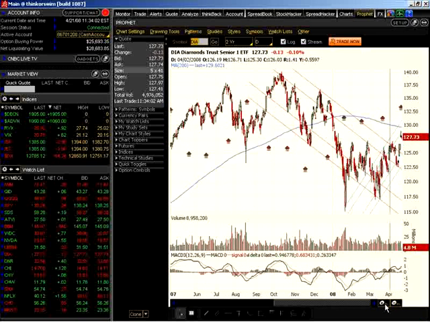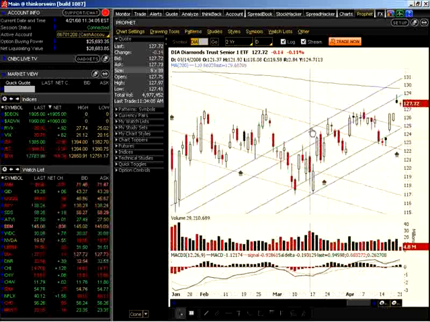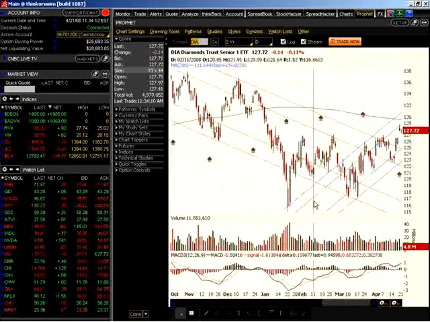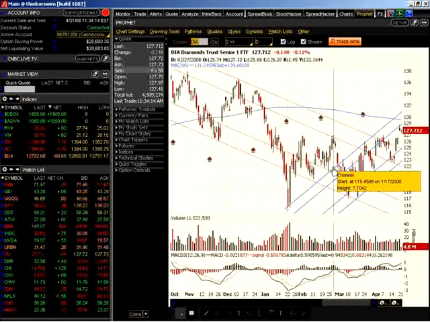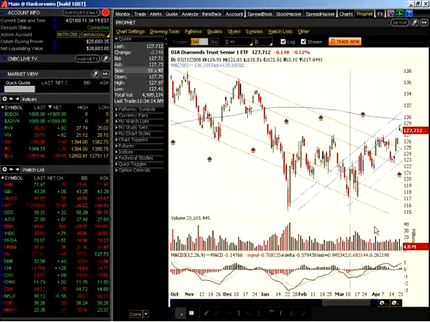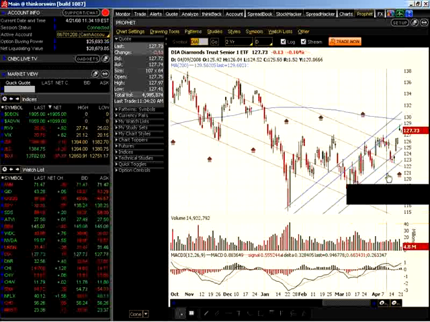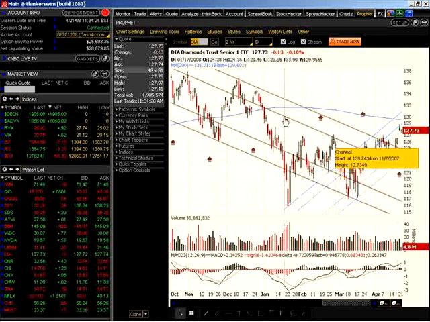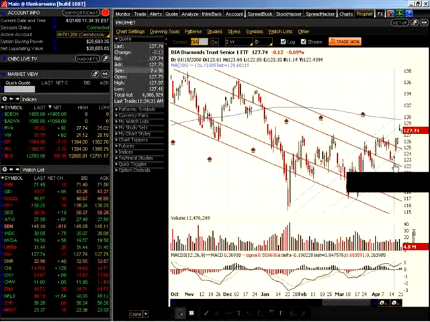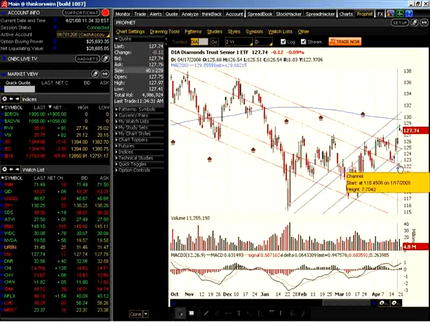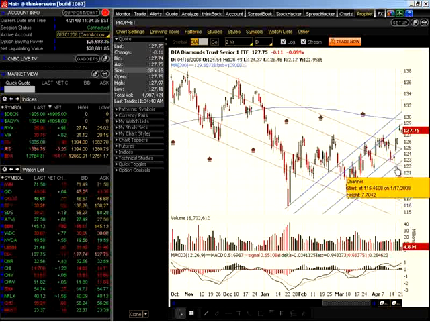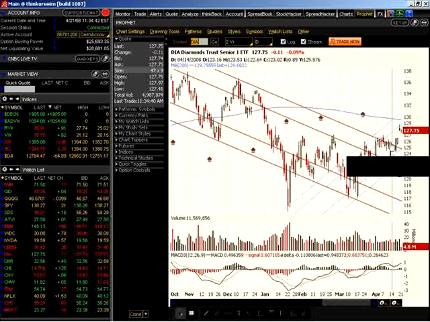We may have turned the corner here, and we may now be following this blue up channel trend line, which I drew back a few weeks ago. It looks like there were some points here that had actually hit, and some support points that it actually came down to. This was a prior resistance point, this 25%, 75% channel line, and it became support. So now that resistance has become support, I'm also thinking that the blue channel lines are now the new uptrend channel.